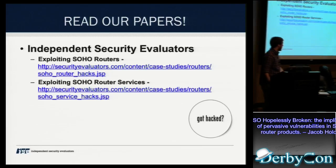Okay, so real quick, as I said, we were doing research. We put out 2 papers. The first paper kind of talked about exploiting these routers from a remote perspective. So we assumed that the devices were in a default configuration. They were plugged into the network. The user may have changed some settings, but they didn't enable anything or any services to the WAN. So an attacker had really no footprint to attack. So they had to target the client to then leverage vulnerabilities in the router by using client-side attacks to compromise the router. The second study, exploiting SOHO router services, put perspective aside and just kind of looked at the router as a whole and said, okay, what's running on this device, what's vulnerable, how can we root it?